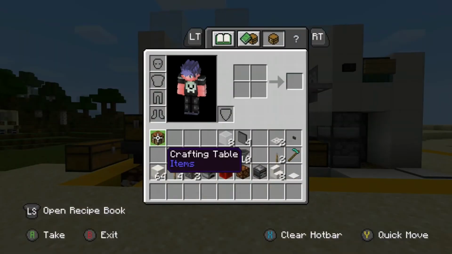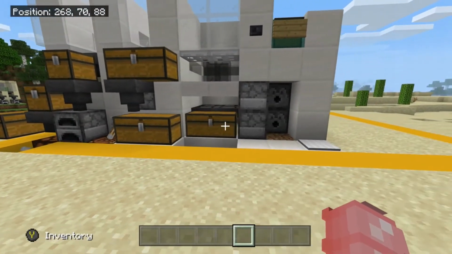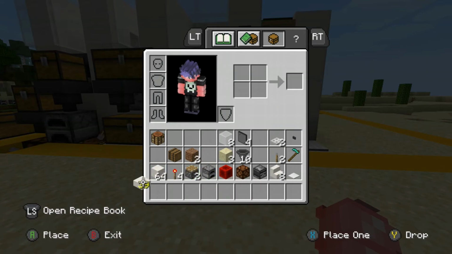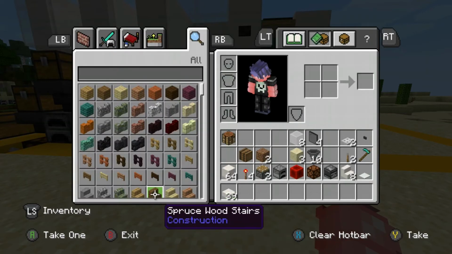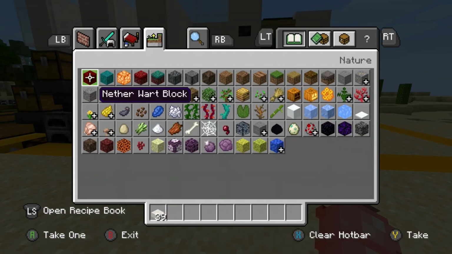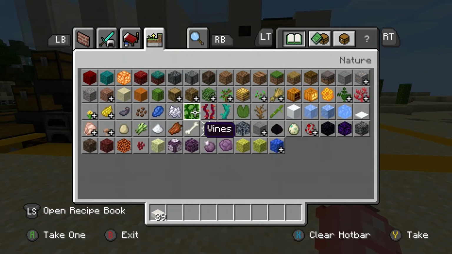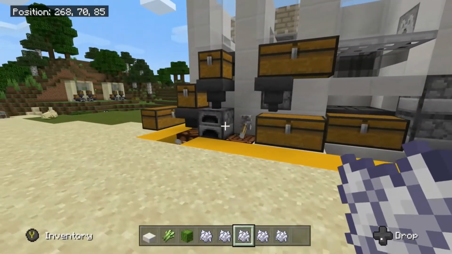Right. That basically is it. Well, we are so nearly there. Let's get that. What I need to do is, one thing I have forgotten. Oh, no, I don't need to do that. I need one sugarcane. I need one cactus and a few bone meal.